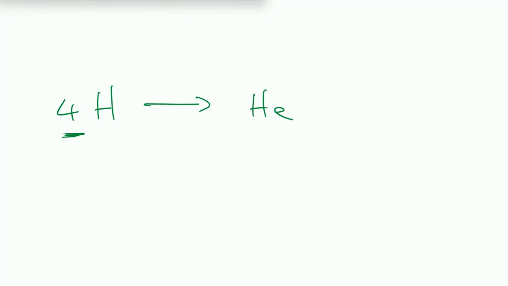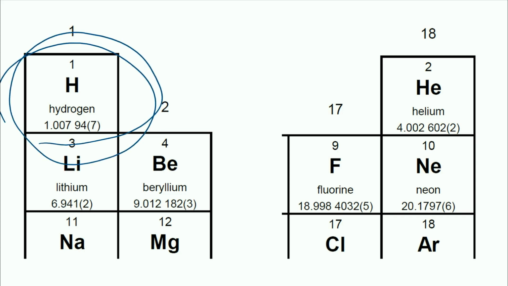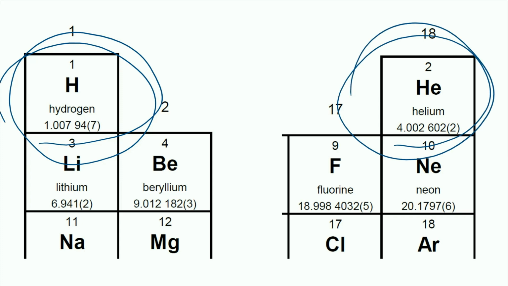Let's take a quick look at a periodic table. Okay, here is the periodic table, or rather a couple of screenshots of a part of a periodic table. The 2 characters we're interested in are, of course, hydrogen on the far upper left and helium on the far upper right. The numbers we're interested in are these numbers here. These are the atomic masses of an average atom of these elements. So we can see that hydrogen has an atomic mass of 1.00794. Now we're going to ignore the 7. The 7 in brackets, that's actually the uncertainty, but we know for a certainty as far as the 4.